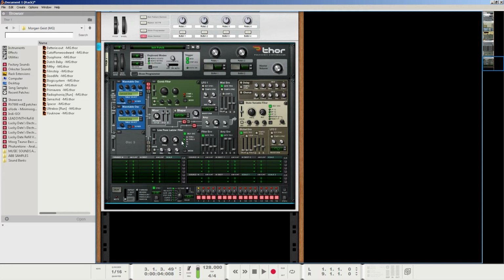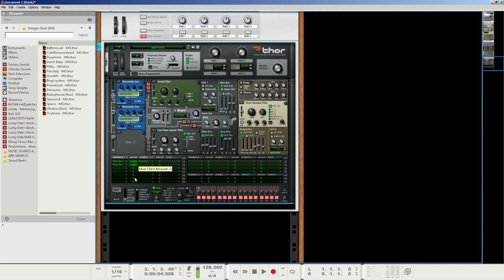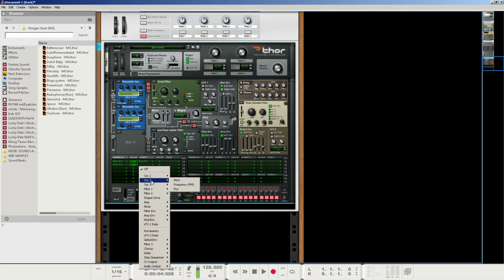It has a little more motion thanks to the filter envelope, but we're going to give it a lot more motion in the modulation matrix here. So, in the first box in the source, select filter envelope, set it to -100, and set the destination to oscillator 1's position. That way the filter envelope will affect this knob here and start to modulate the sound and make it move more. Second box, go to filter envelope, -100 to oscillator 2's position.